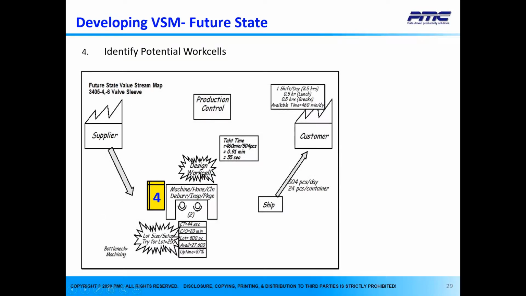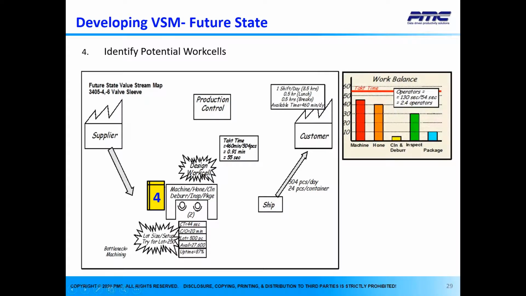shows the cycle time for each of the 5 process steps. Machining and honing operations are closely balanced. Cycle times for clean, deburr, inspection, and packaging are quite short in comparison, as you can see. The very short cycle times for clean, deburr, and packaging indicate low utilization in a cell. However, inspection and packaging are manual operations that require little more than a workbench and hand tools.